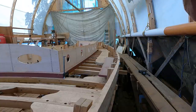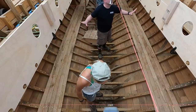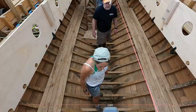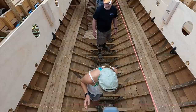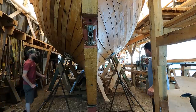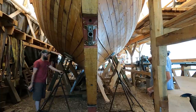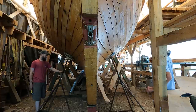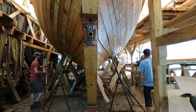Shear is free. Yeah, it's moving a little bit. We're walking around in here. It moves a little bit. All right, at the stem, where do we need to go? You would want to go, you know, the starboard side there. The port's a little high. Okay, so we got to go up on port, down on starboard. Down on port, up on starboard? So the same way we were going before. Up on starboard. Yep, same way.